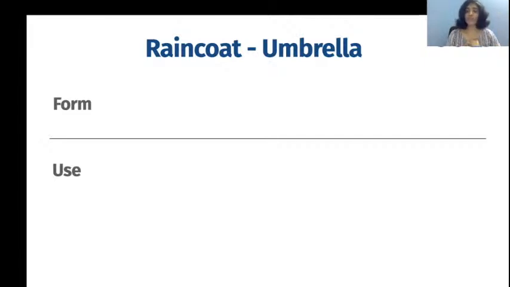The moment I tell you form, what are you supposed to look at? What does this object have? Now, these can have similarities or differences. You want to get more and more interesting ideas, right? So, what is a raincoat, what is an umbrella made of? A similarity we got was both are made of polyester or some plastic derivative. That is a similarity we got for the question what. You may not always get a similarity.